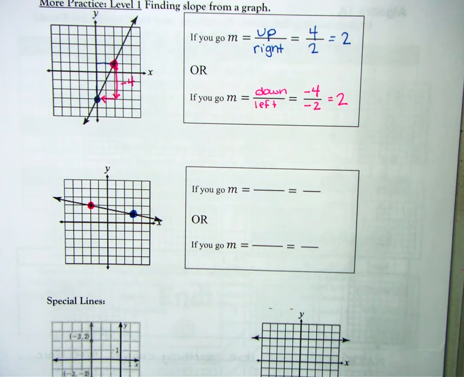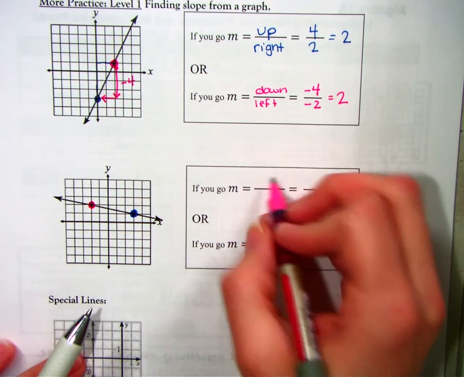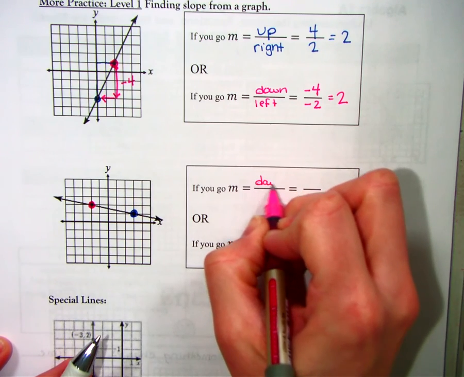No matter how you do it, your answer should be a negative and then 1 over 5. Now, should the negative be with the 1? Sure. Should the negative be with the 5? Sure. So one of those numbers has to be negative. Okay? So, did anybody go down first? Okay, that's what I would have done if I were doing it, but it doesn't matter how you do it. So if you go down first, did you go down 1?